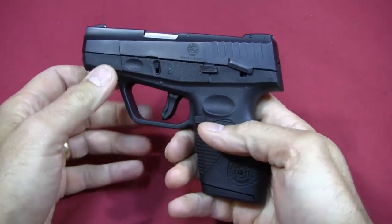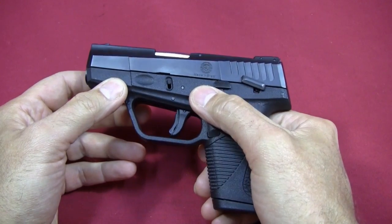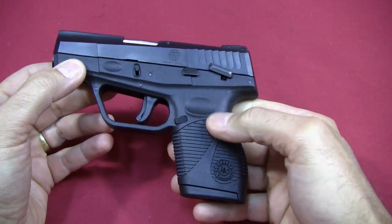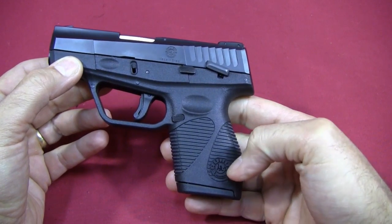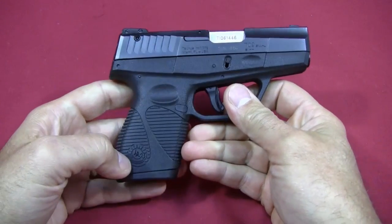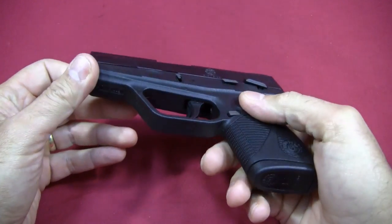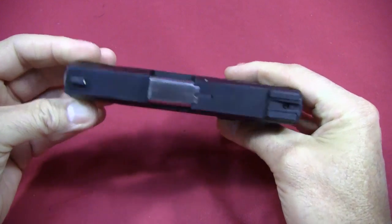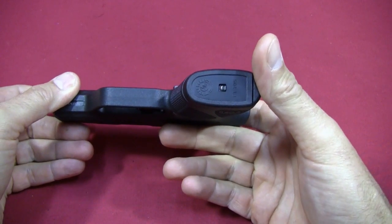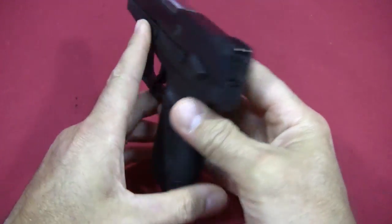Now, when you flip it over to the other side of the pistol, you're going to see that you've got the Taurus logo up there, and made in Brazil. And on the grip also, you've got the Taurus name and logo down here. That was also the same on the other side. Let's see here. As far as markings go, I think that covers it, except the bottom of the magazine. It's got the Taurus name and logo, and also PT709 on the end of the magazine right there.